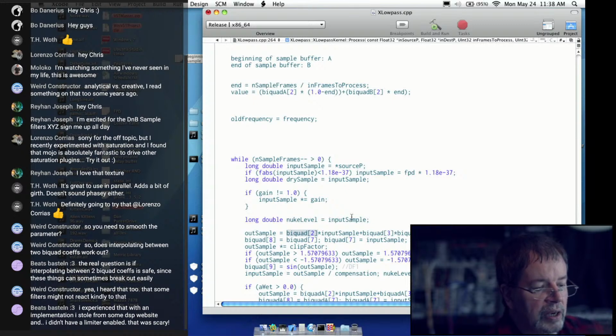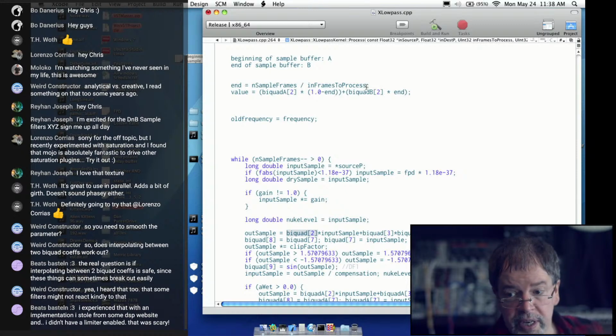And at the beginning of the buffer loop here, we're going to come up with a number that is n sample frames divided by n frames to process, and that's going to give us something that is going to go between 0 and 1.